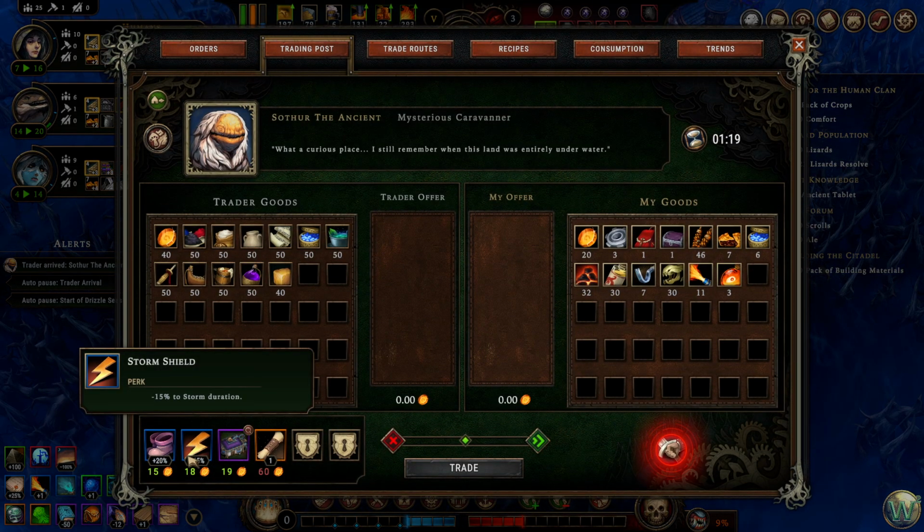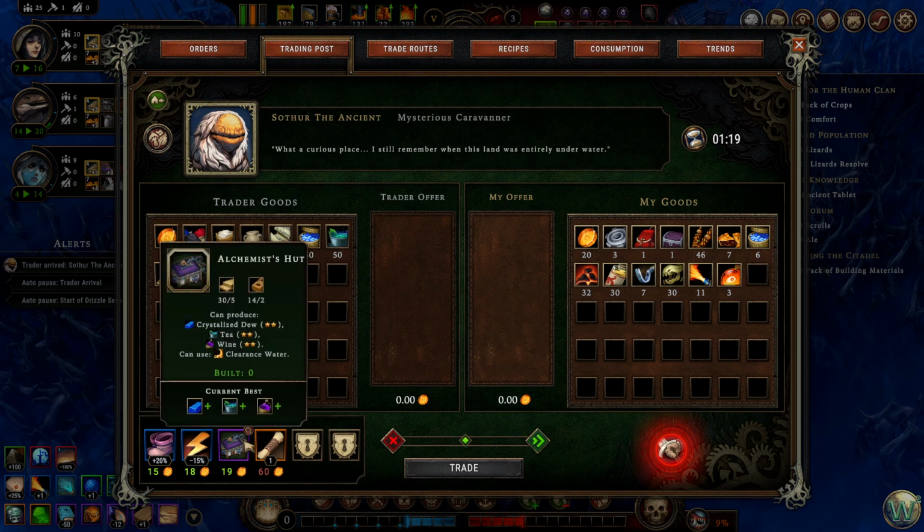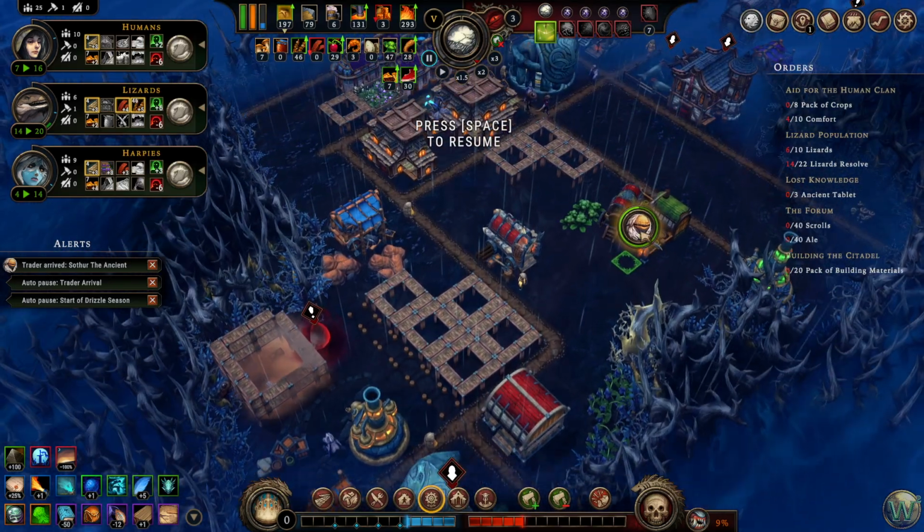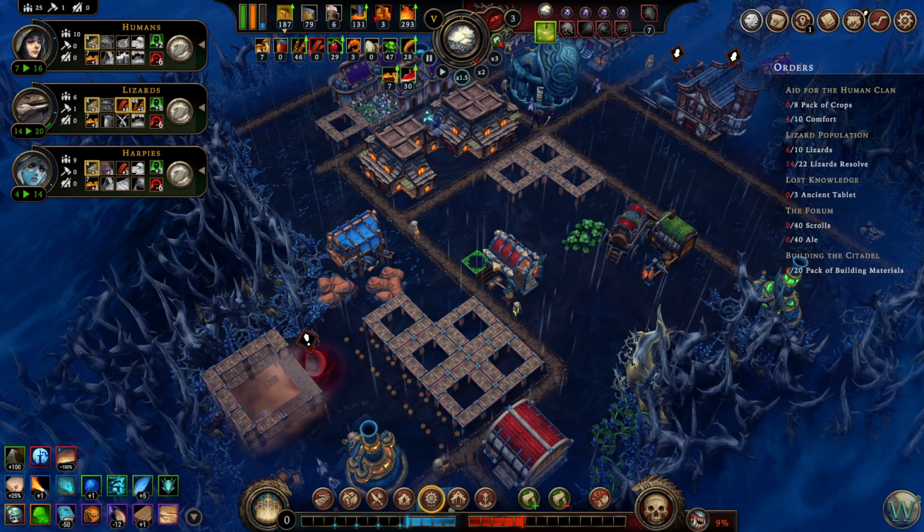Shorter storm is a double-edged sword. On one end, it means we don't have to deal with the storm as bad. On the other hand, we don't produce as much storm water. So it's kind of a crapshoot in a way. So I'm going to not take it. We could do the woodcutters move faster, but I think I'm just going to take this alchemist hut, pull it out of the blueprint pool, etc. Spend most of my amber, but who cares? And just move on with my life here. Cancel this, close that. There we go.